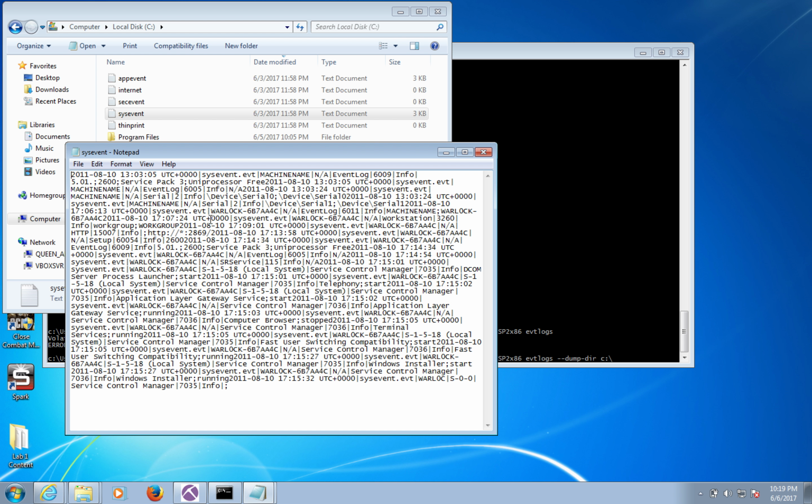It's tough to read this because it doesn't really make sense, but you're going to see a lot of Warlock 6B 7AA4C as a machine name, I believe, connecting to our victim computer here, and that's very important data. That's something you'd want to highlight in your forensic report. Now here it doesn't really give you any other information like IP addresses unless I'm completely missing them, but that's alright.